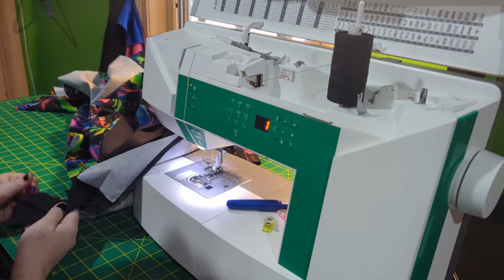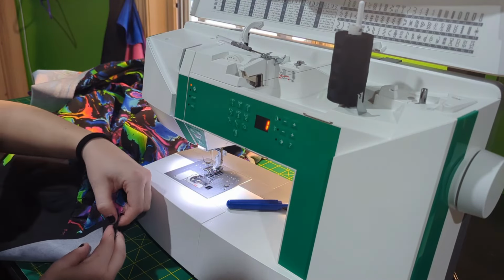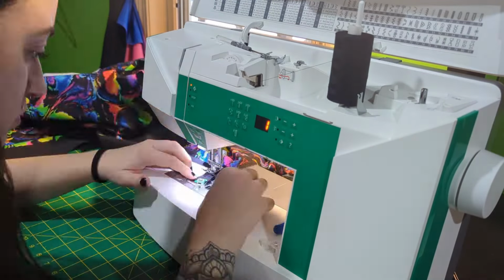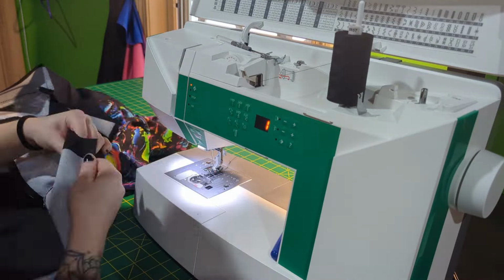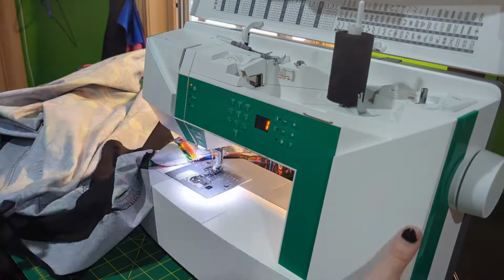It's kind of hard to see what's going on here, but basically you fold the placket inside out and you pin it together where the markings are, and you end up having a little cutout at the top of the placket to mesh with the collar. Do not make the same mistake as me. I sewed it way too close to the seam of the placket. Don't do that, your life's going to be easier. Give yourself like at least half a centimeter, if not more.